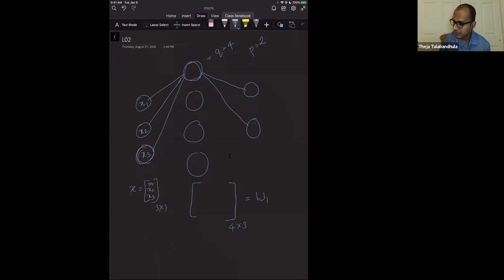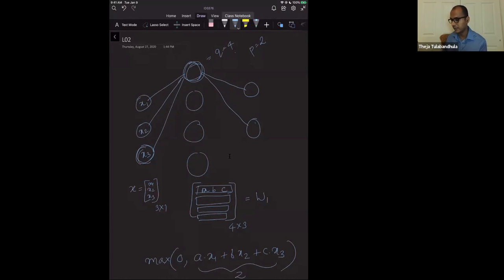So there's going to be 4 rows, and each row will have 3 elements. So maybe let's call this A, B, and C for simplicity. And the remaining rows will have additional elements. So this first node here, think of it as a computational node, which is computing this function, which is a times x1 plus b times x2 plus c times x3, and then applying the nonlinearity, which is, for example, max of 0 comma its input.